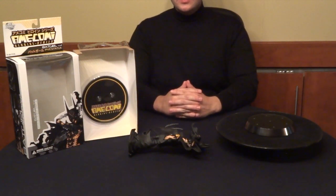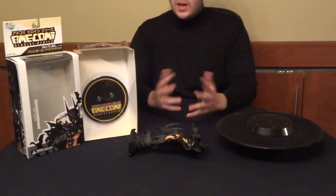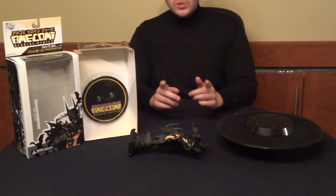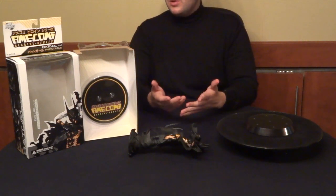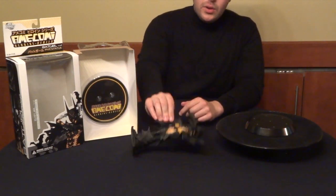Hello fellow collector enthusiasts. Today I'll be looking at the AmiComi Batgirl version 2. The series is quite nice — they have several highly sexualized designs. I guess they have to do that to sell. I'm not particularly one for that, but I do like this particular one. It's the only AmiComi I actually own, for the sole reason that I did like her design very much.